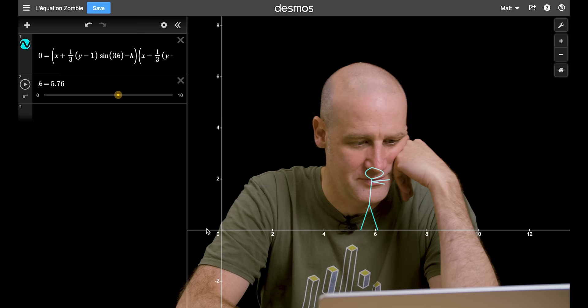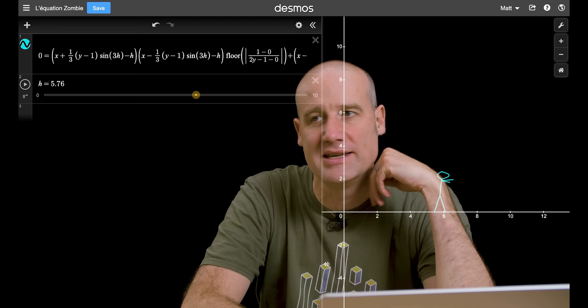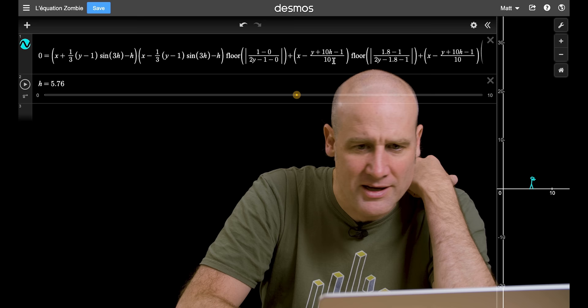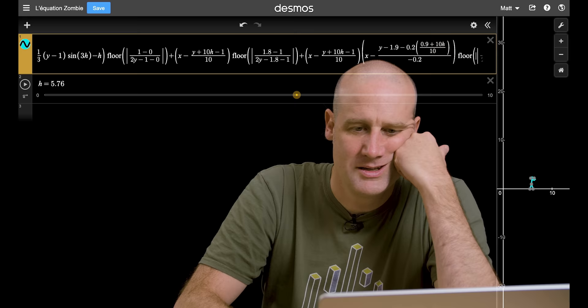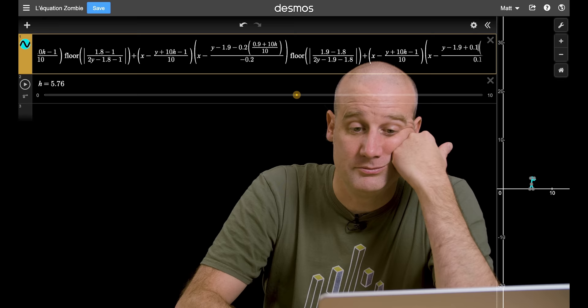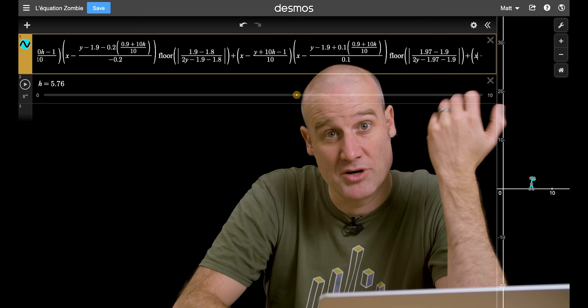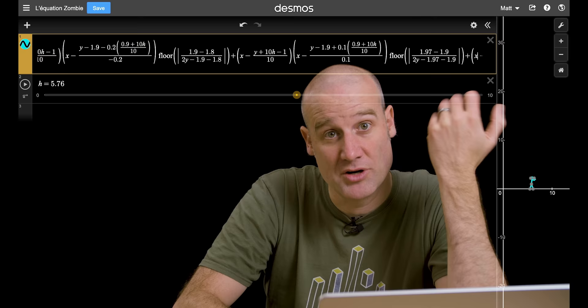There's a bunch more, but also we didn't look at the whole equation. Let's drag that up, shall we? So there's, it's not too bad. There's the, oh my goodness. A lot of floors. Wait, I can't go any, I've got to scroll. Can I scroll? I can't even, how do I see the rest of the equation? Oh, don't hold out. Oh, here we go. I can push across to the side. So that's gonna, ah. How much can there be? There's more than 20 seconds. We're going to run out of end card on this video. I mean, don't forget to like and subscribe, I guess. Place your bets on when this equation will end. Oh my goodness.